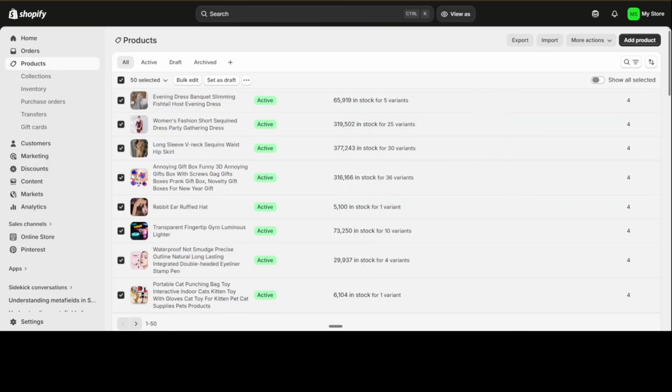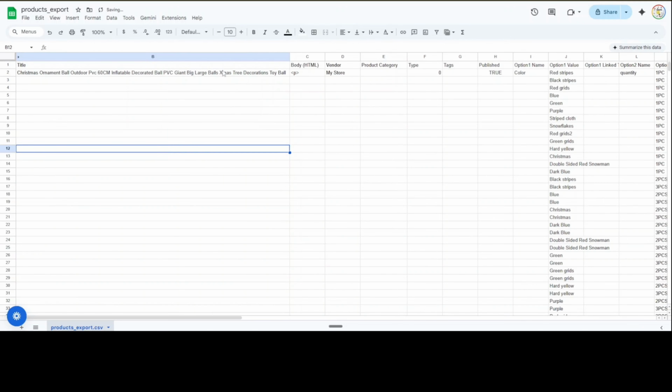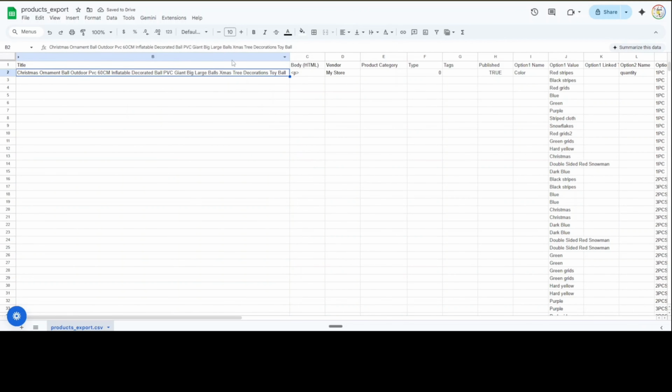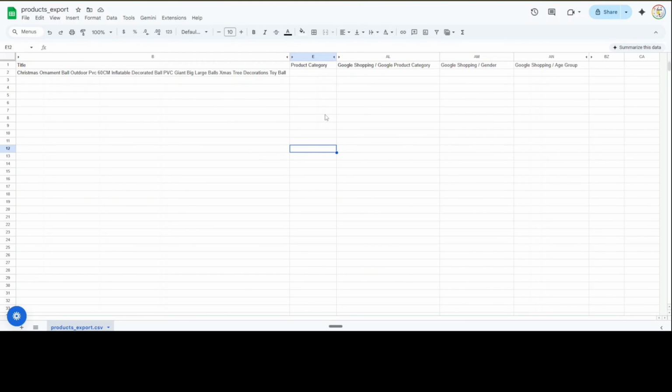So I have opened this downloaded CSV in Google Sheets, and let me hide the unnecessary columns because all we have to work with is the title column and a few others. I'm not deleting those columns, I'm just hiding them. It is really important that you do not delete this exported CSV, because this is the original primary data export and we will be using it after we have fixed the categories. So do not delete it, and do not edit any other value other than what I'm showing you, if you do not want problems in future with your data sources.